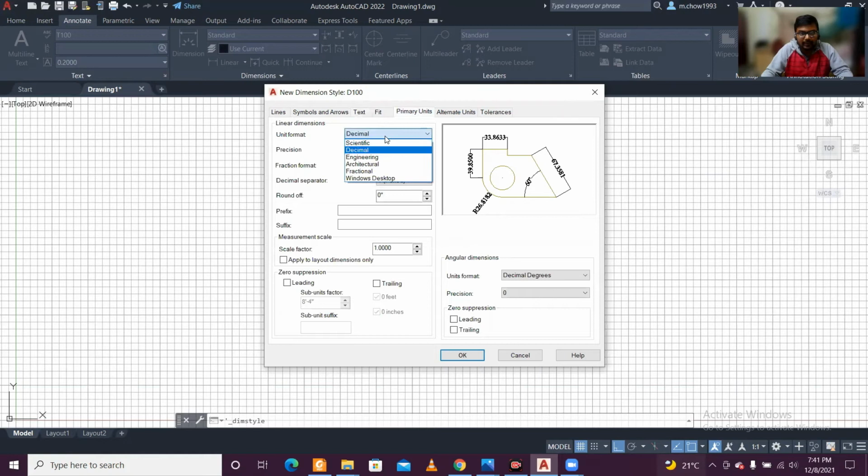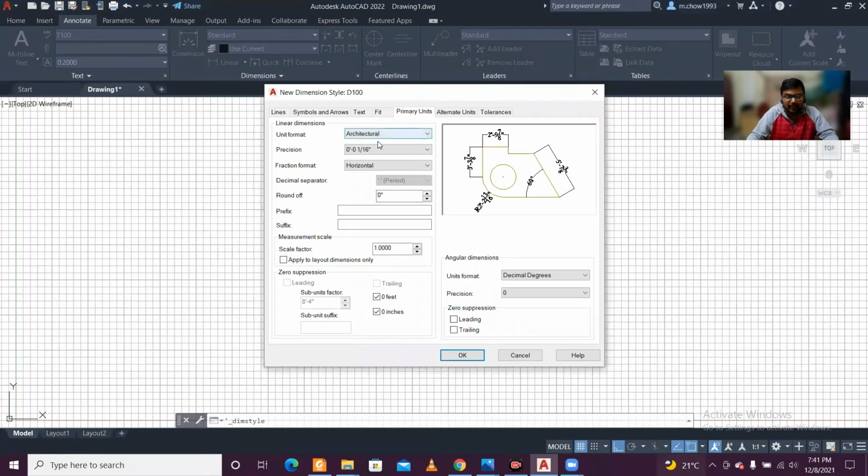In primary units, you can select the same units which you selected earlier. I select architectural, and I had selected 1 by 16. So we'll go with the same thing.